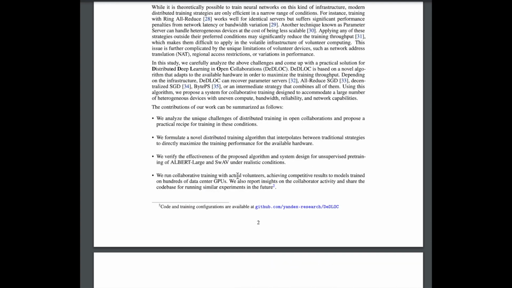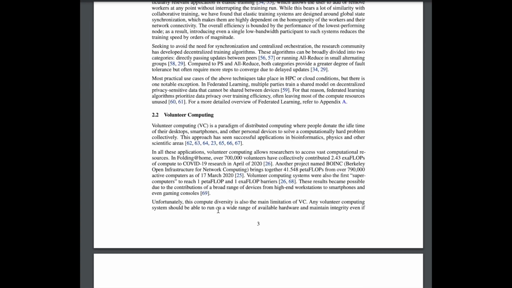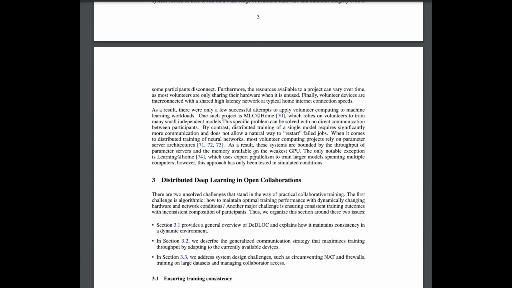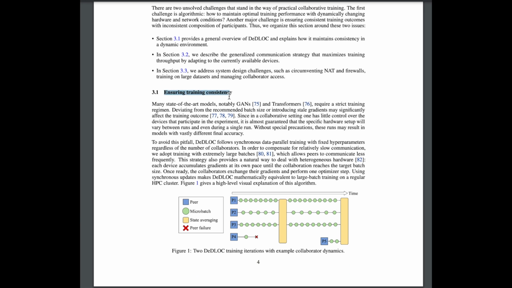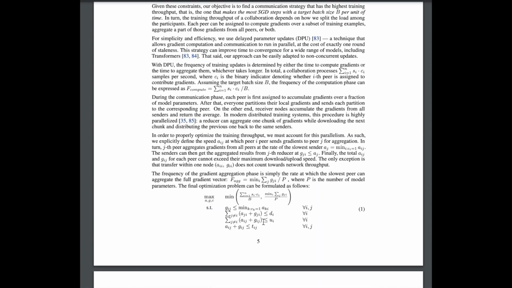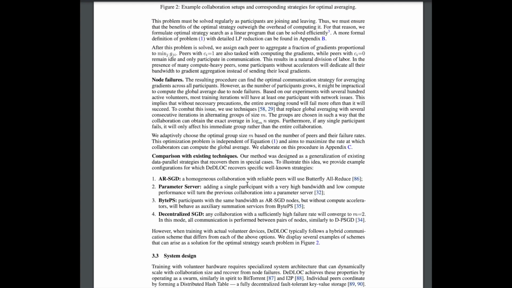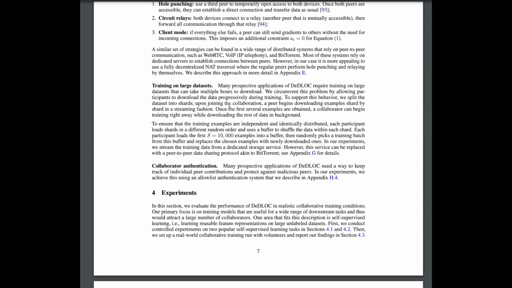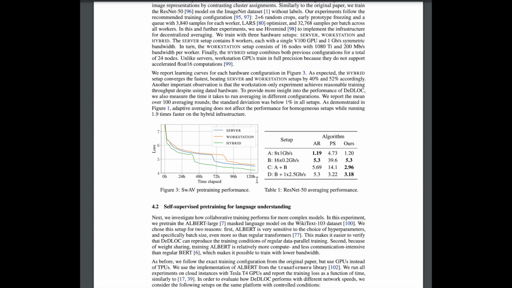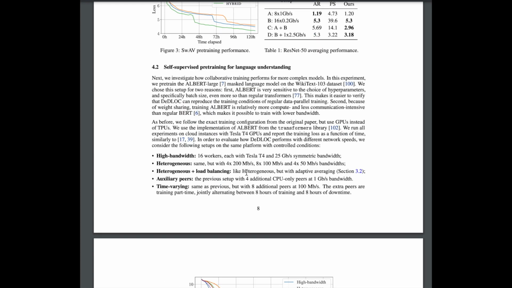So this paradigm of volunteer computing, they describe how it's used in scientific computing a lot, and one of these strategies of designing these distributed systems. So first, they describe how they enforce training consistency by using large batches. So large batch training to avoid having old gradient updates, these ideas of distributed gradients, parameter servers, sending different chunks of data, these designs of distributed systems and so on. So they're describing these algorithms that they use to overcome bandwidth problems and so on, node failures. And they describe three different systems that they use to benchmark this algorithm, the server, workstation, hybrid, which have different levels of bandwidth configurations and how they train these different models.